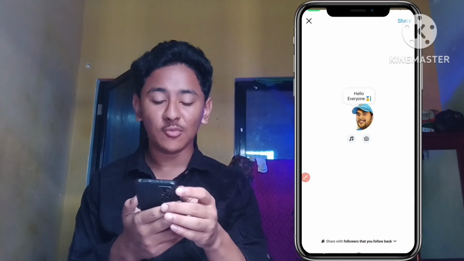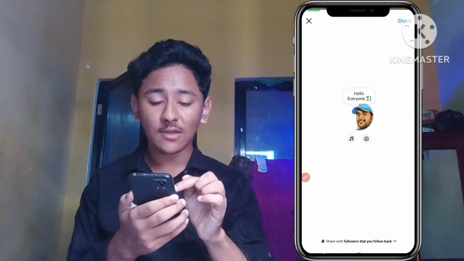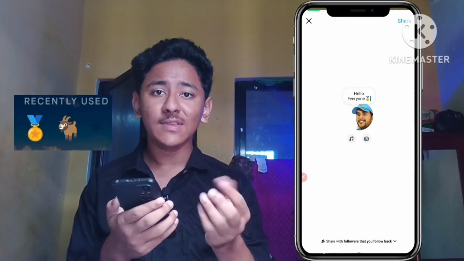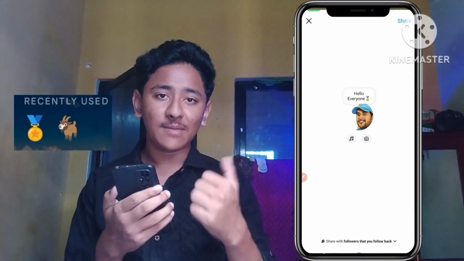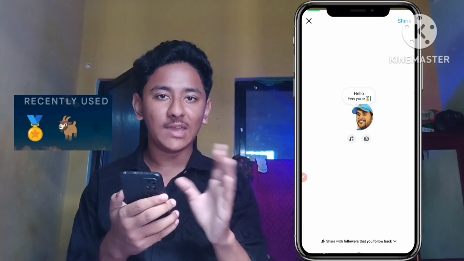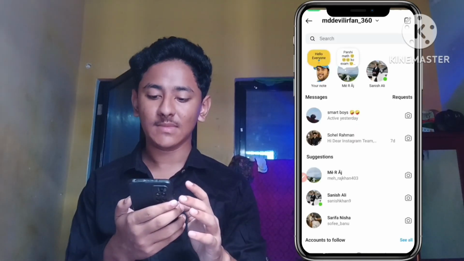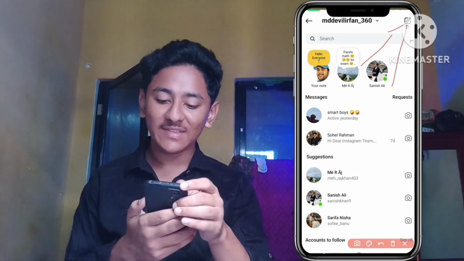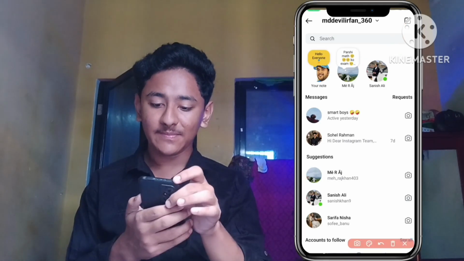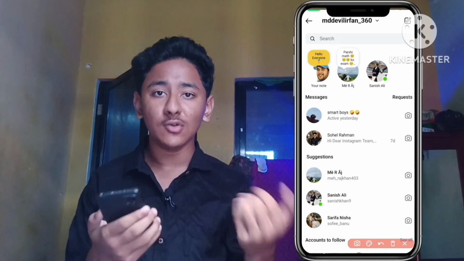You just have to select this emoji very carefully guys, only this emoji, or you can use this goat emoji also. You can use any of these emojis and click on the share button. Now here you can see guys, this note has been created in gold style.